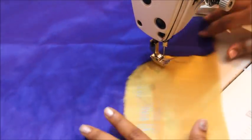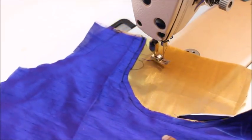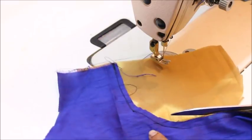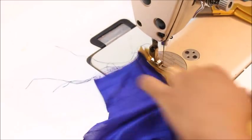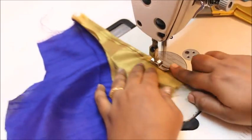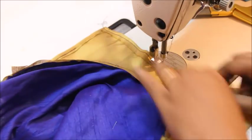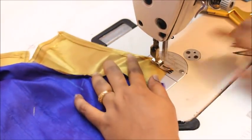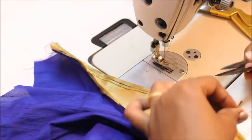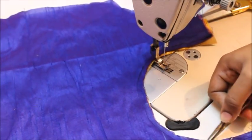Once you're done attaching the piece of fabric underneath, cut the inner fabric out. If you want you can add interfacing — it's absolutely up to you. I'm just showing my version of attaching the neckline. The next step is folding the raw edges of the back neckline and then snipping the corners.